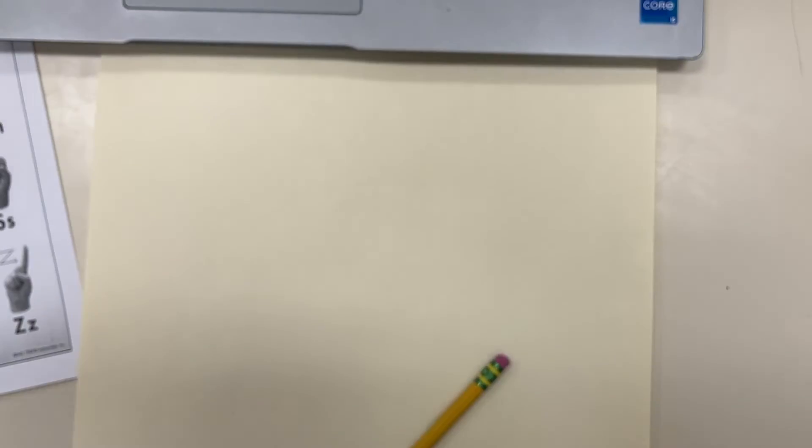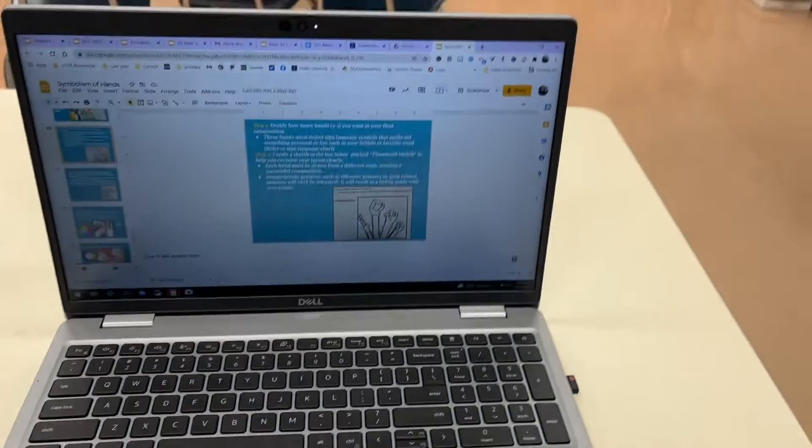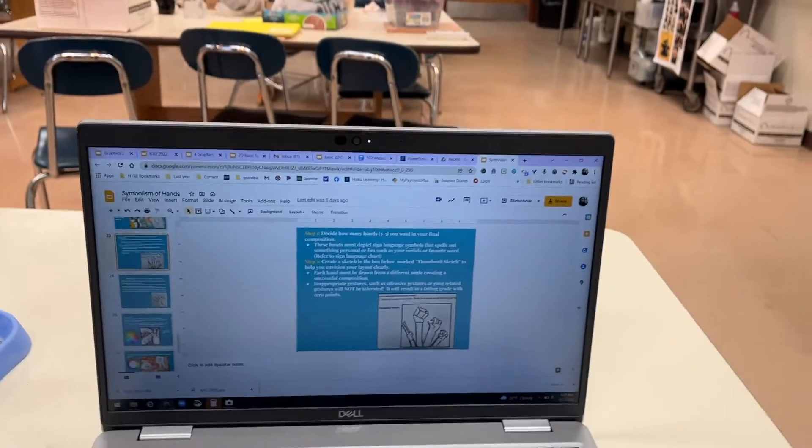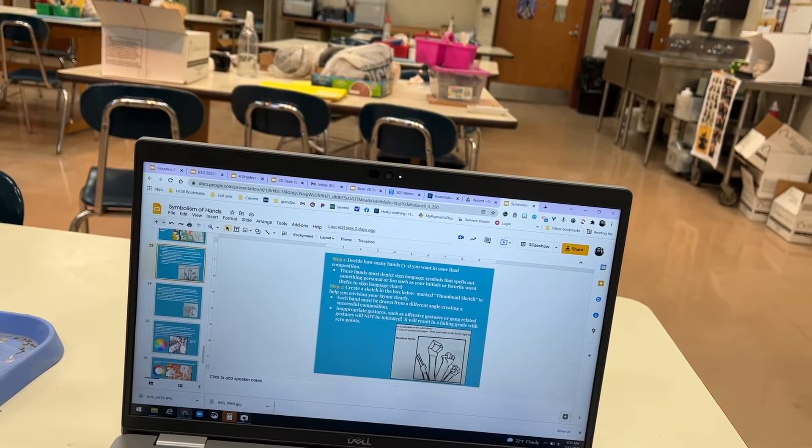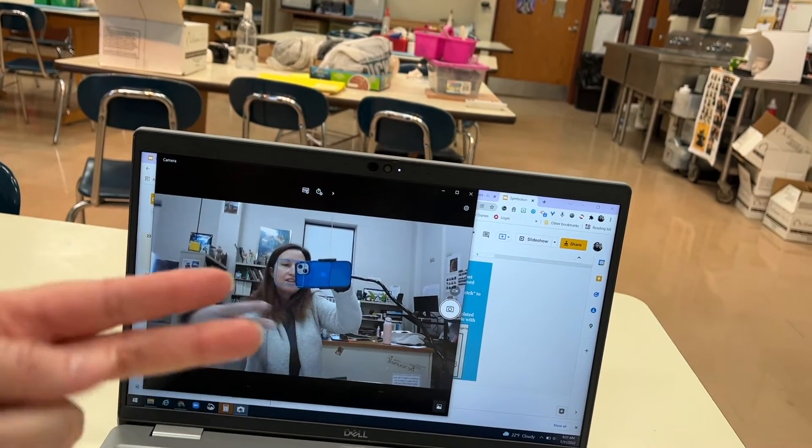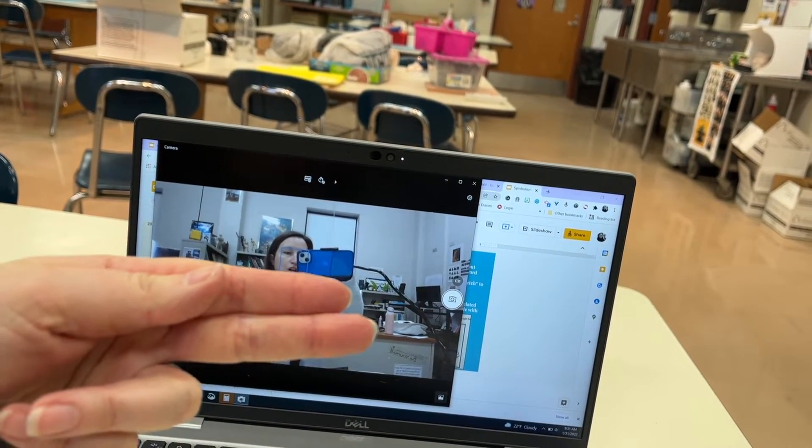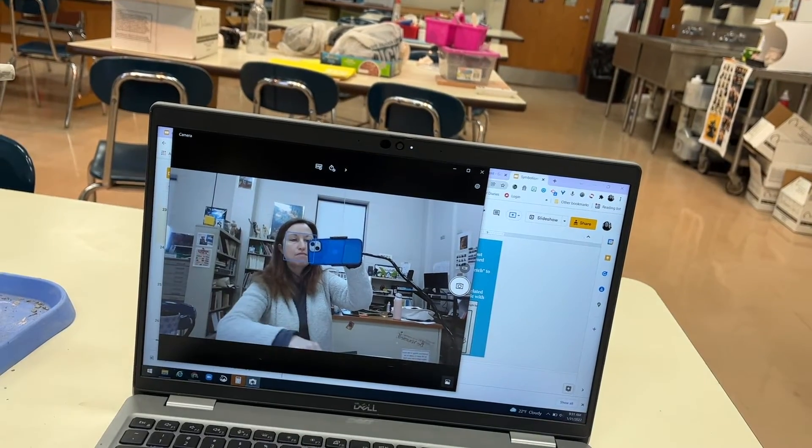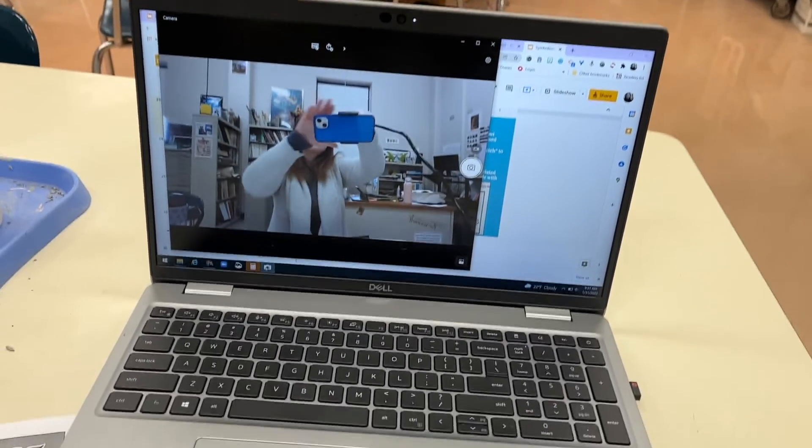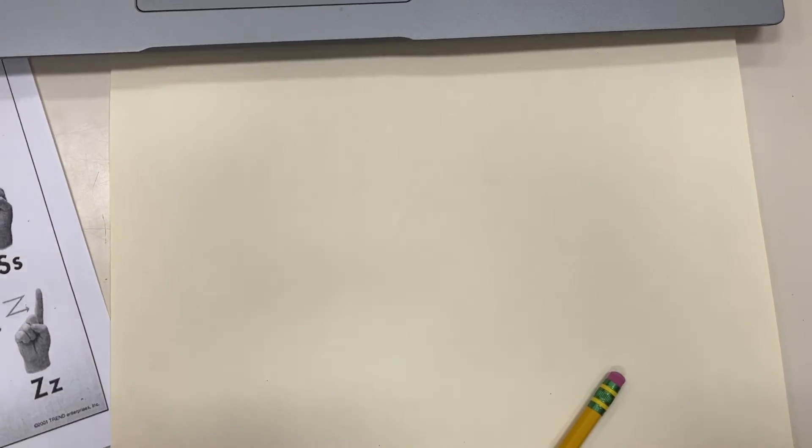If I wanted to do a hand where I would see with my right hand or turn it, this is the way I want you to do it. You take your Chromebook out, take your camera, and then you can take a shot of whatever you want and it'll be right there in front of you to draw off of. That is one of the best ways to do it.